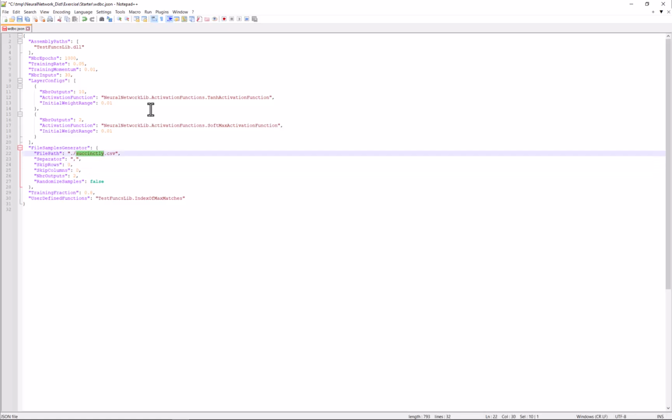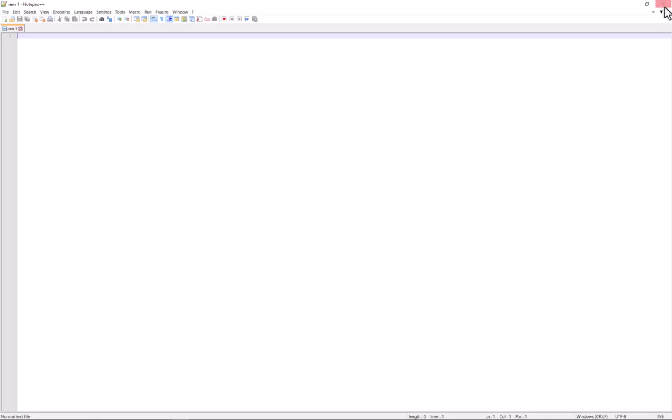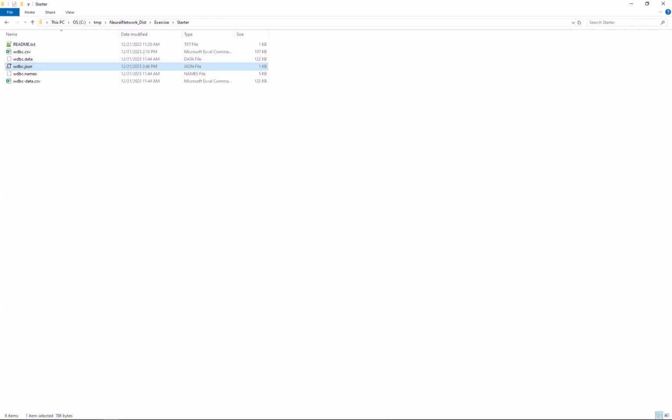The file that we just created was wdbc.csv, and as I said before, we have to set this to true, because in this case the files are not randomized, so we are going to randomize them. Other than that, we can leave the rest of the values the same. So if we save that and close our text editor, we're done.